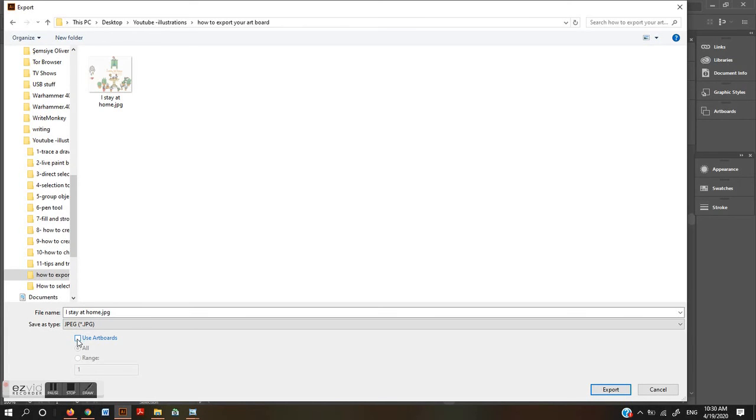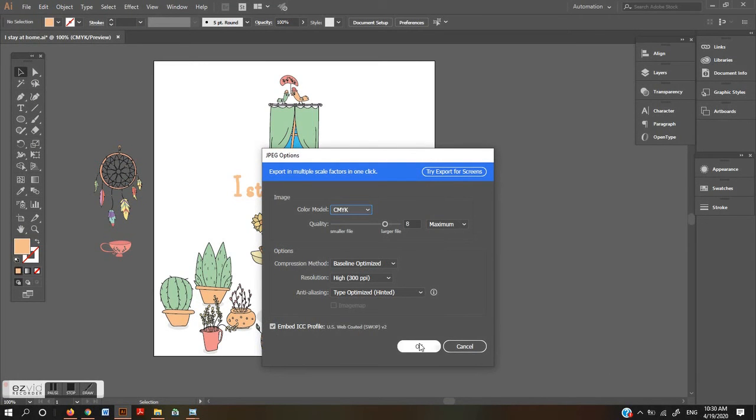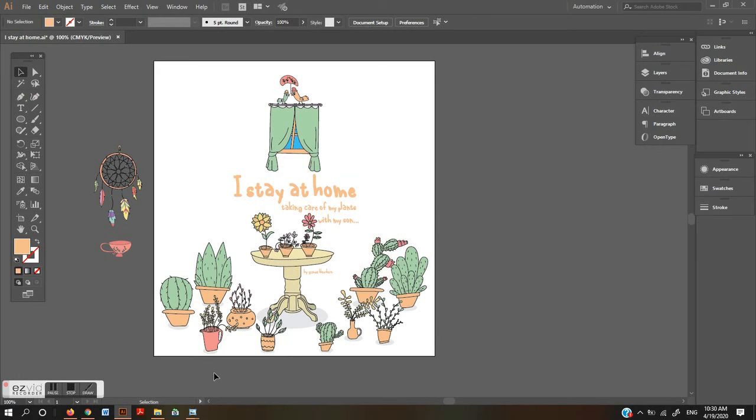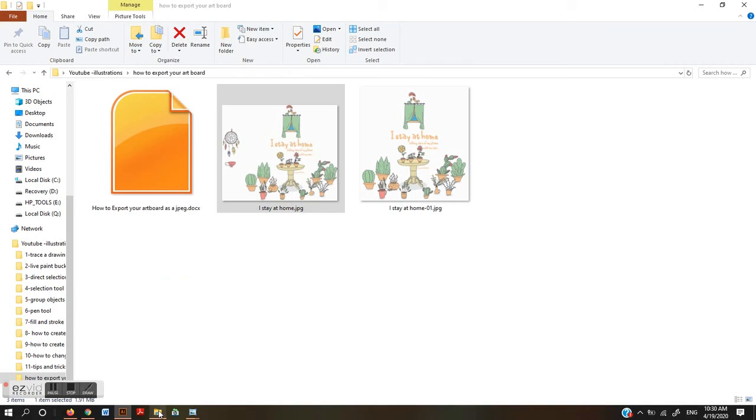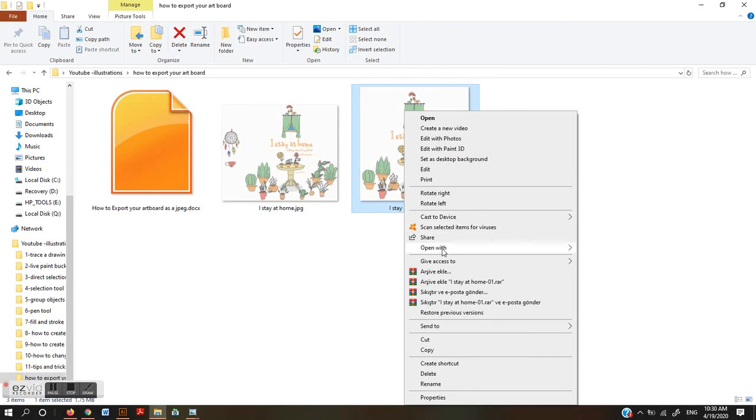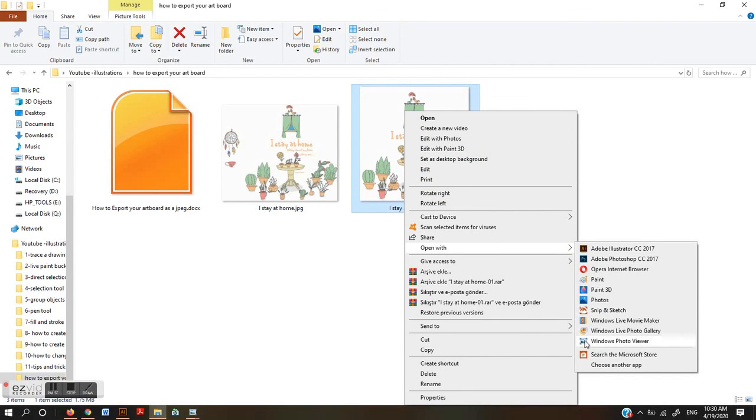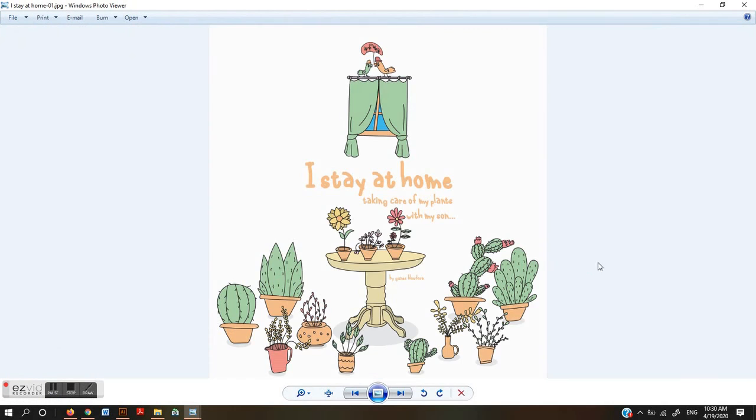Click that box, then click Export, click OK, and this will allow you to export only what is inside your artboard. Now let me show you the difference.